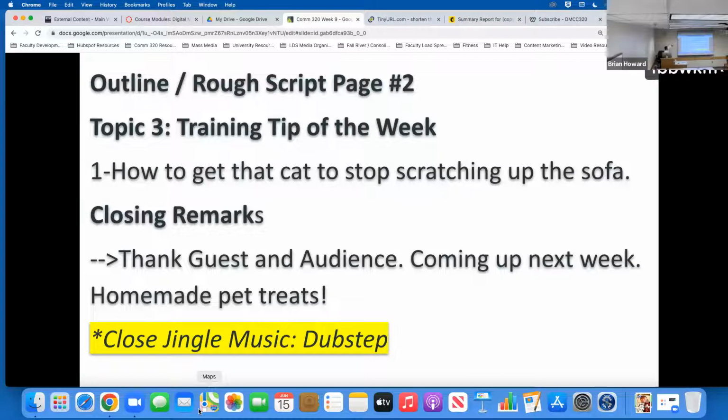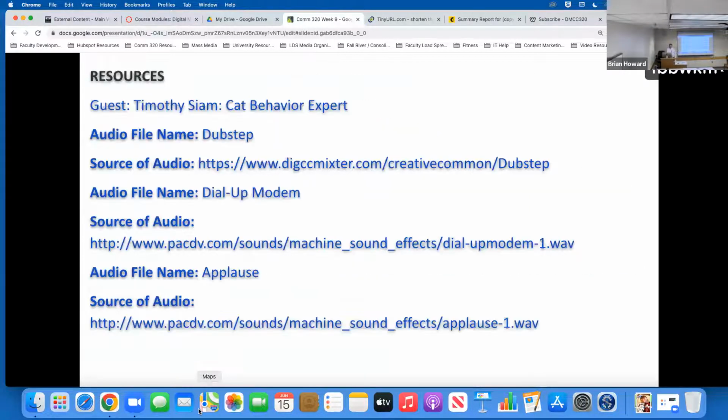Then closing remarks, where we thank the guests and the audience. This is important if you're doing this weekly or semi-weekly: you always want to tease what's coming up, because you've already got them to listen to the end. Next week, we're going to talk about this. That's when we would be consistent, coming out every Wednesday or every Friday or whatever it is. Then we have a close. Again, close music, don't make it too long. Some podcasts spend half the episode closing it up with music, and I'm waiting for something to happen.